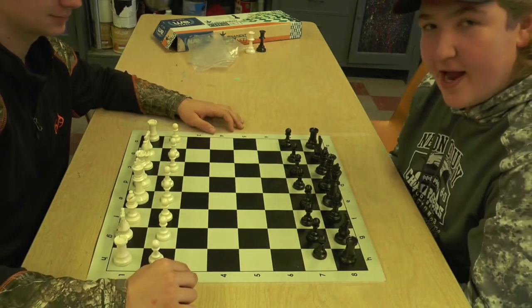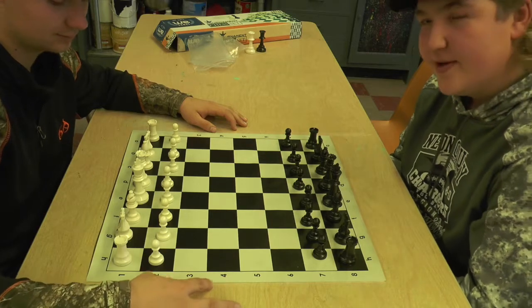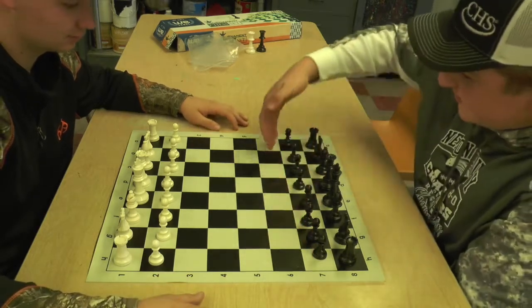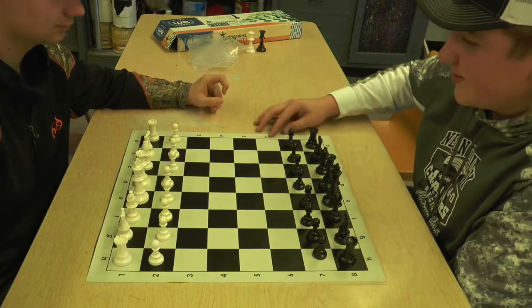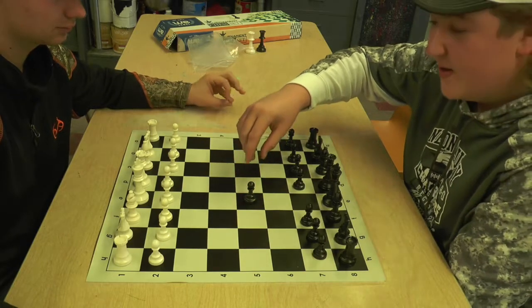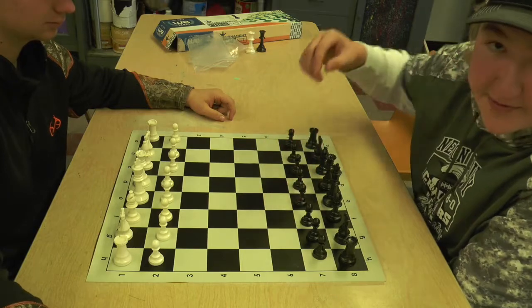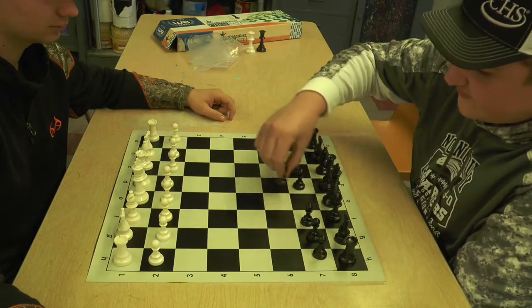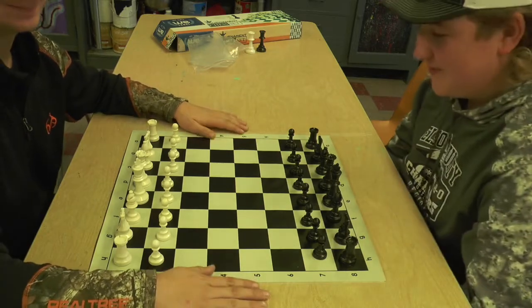And any piece can take any other piece as long as it's in the right position, even your pawns. And your pawns are positioned in front of all of your bigger pieces at the start of the game. They can move two spaces right off the start, and then one space after that. And they can take other players in a diagonal fashion. Without further ado, let's begin.